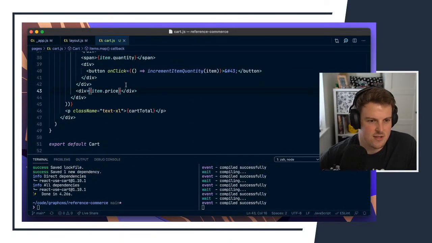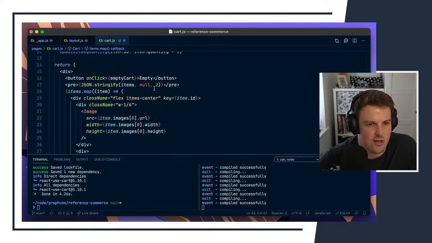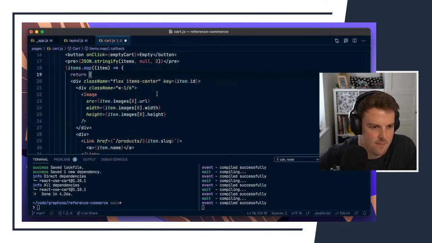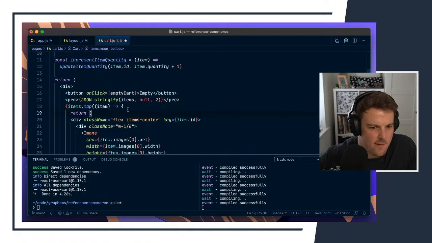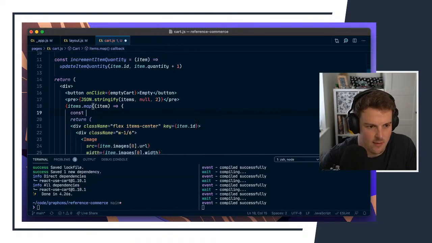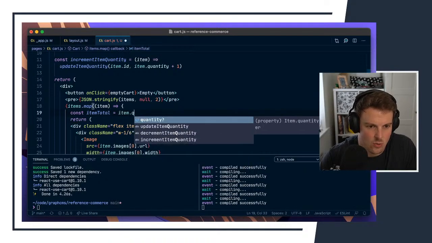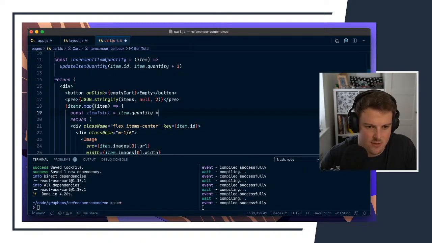So what we'll do is create a constant for this inside the line items here. And we'll say itemTotal equals item.quantity times item.price.